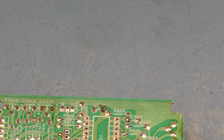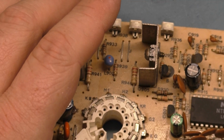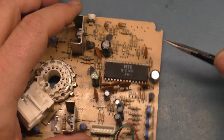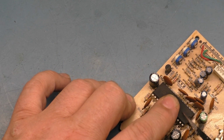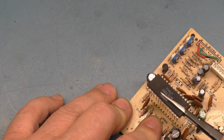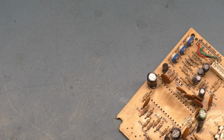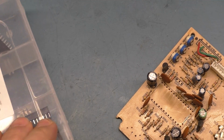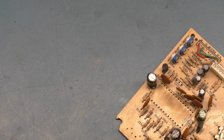All right, let's clean this out again one last time. Set that aside, and this should come right out. Easy peasy, Japanesey. All right, so we'll set this aside right next to our open resistor, and I've got some sockets here.